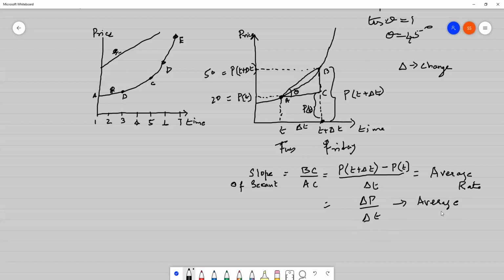I'll tell you one more example. Suppose I start from Chennai and go to Bangalore. Suppose I reach Bangalore after 6 hours, and Bangalore is approximately 300 kilometers from Chennai. Then 300 kilometers in 6 hours means in 1 hour I am traveling 50 kilometers. So I say that my average speed is 50 kilometers per hour.